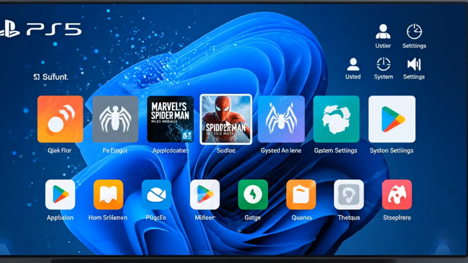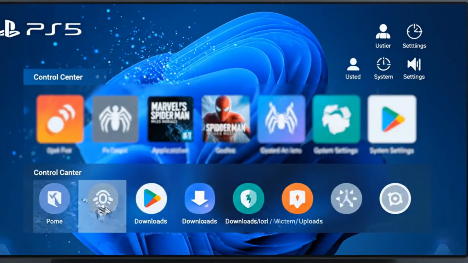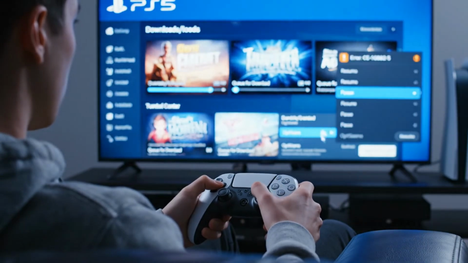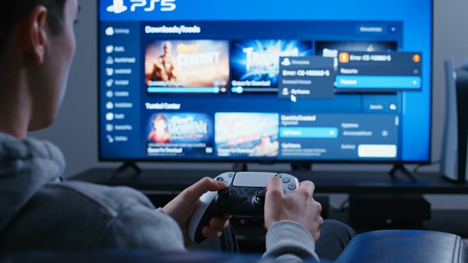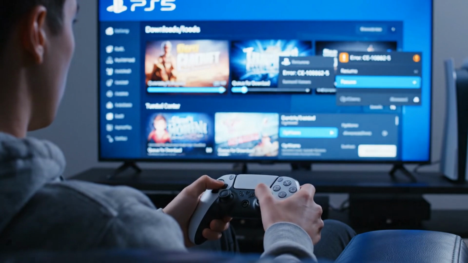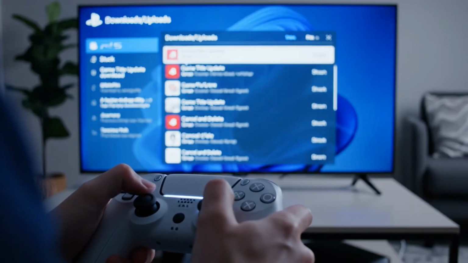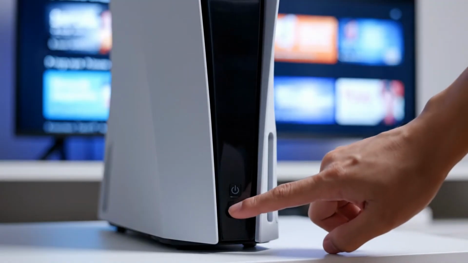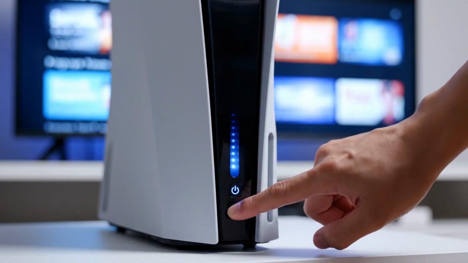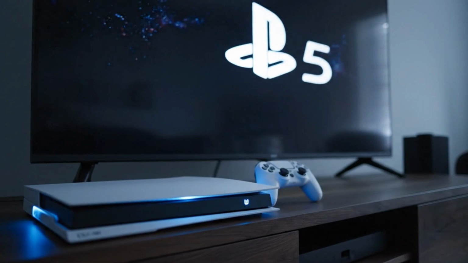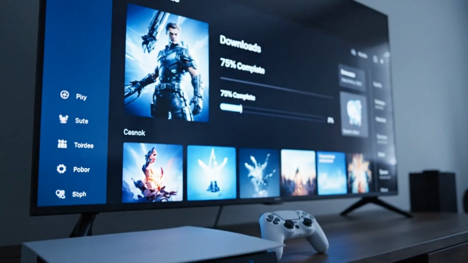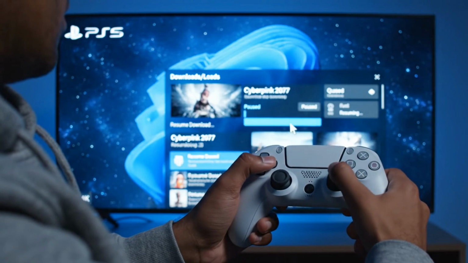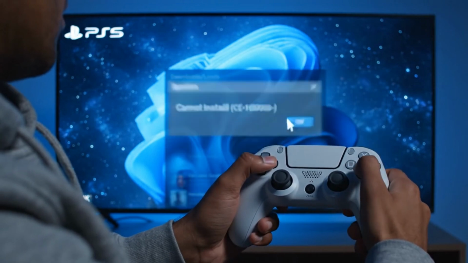Go back to the PS5 home screen and open the PS5 download section. Look for any stuck PS5 downloads related to the PS5 error CE-108862-5. Highlight the stuck PS5 download and select Cancel on the PS5. Now restart the PS5 again using the PS5 power button. When the PS5 turns back on, return to the PS5 game or app you were downloading. Start the PS5 download again and watch for any PS5 error messages.